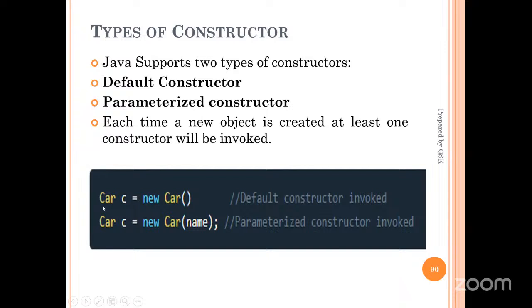Observe this statement: class name, object name, assignment, new, class name. This is called default constructor. System defined default constructor, whenever you are not creating one, but actually this is user defined, user defined default constructor. And here parameterized constructor is nothing but if you write something within the parenthesis, that is nothing but parameter name. This is called parameterized constructor.